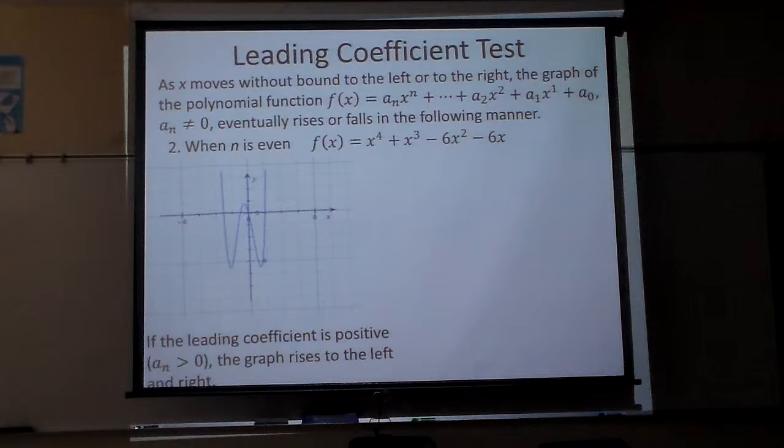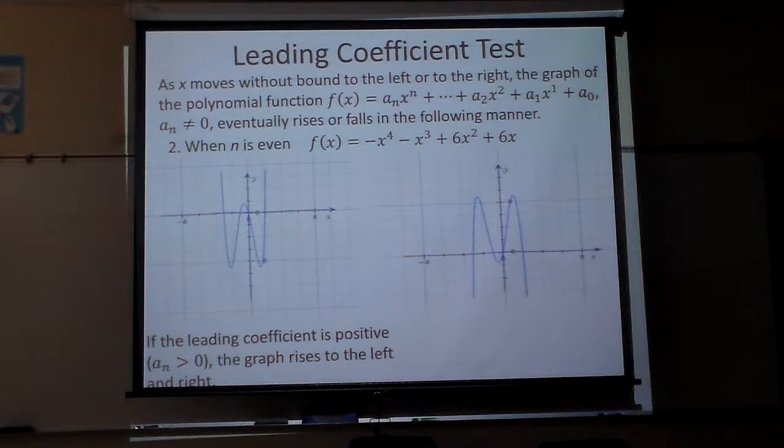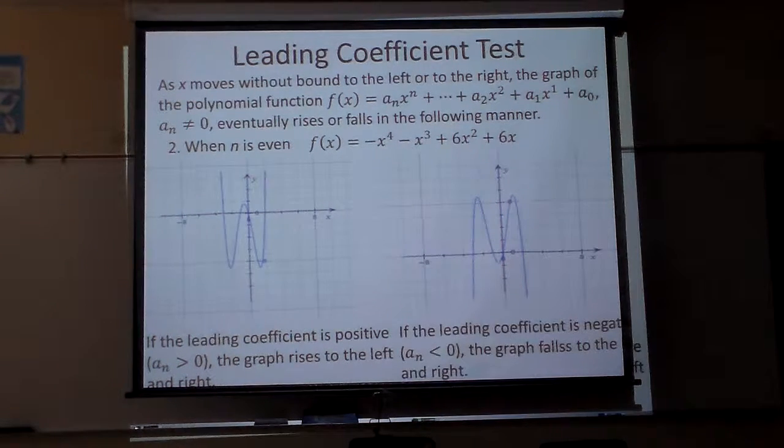A quadratic was a parabola where they both went up or they both went down, depending on whether the first value is positive or negative. Well, this one's positive, so the end behaviors, the very last thing they do, are going up, both of them. Well, what happens if it's negative? Instead of going up, they're both going to go down. And this is this particular graph right here. Even if you take a negative times a negative, you get a positive, but then the other negative is going to make them all go down. So here's the thing. With even functions, both ends are going to do the same. Odd functions are each going to do something different.